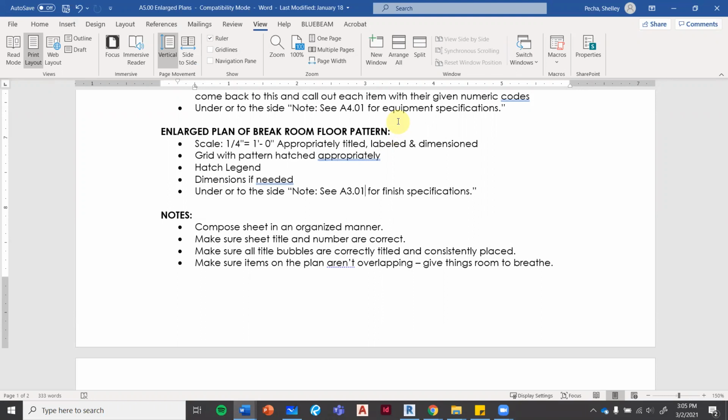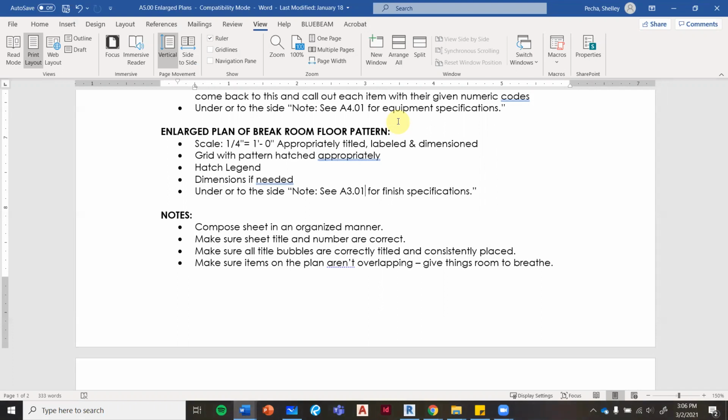For that matter, it could be wall covering that is paneled in some particular way. There's all sorts of reasons why you would do a pattern plan. And yeah, any stonework, there's a whole bunch of different reasons why you would do a pattern plan.